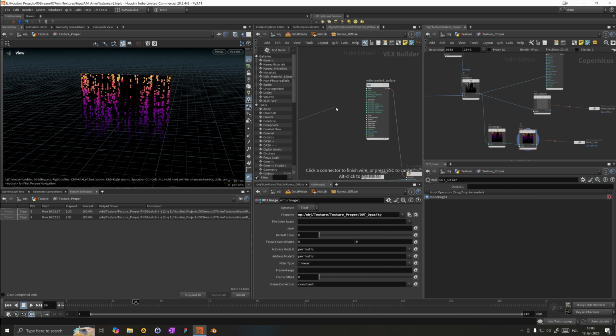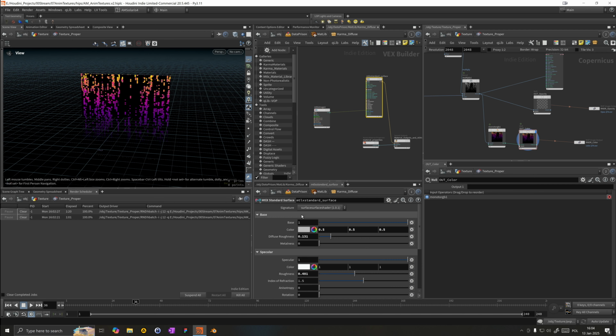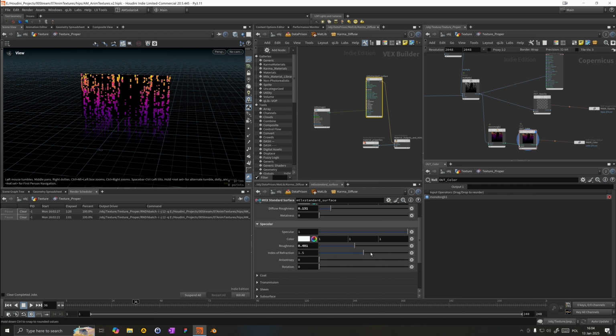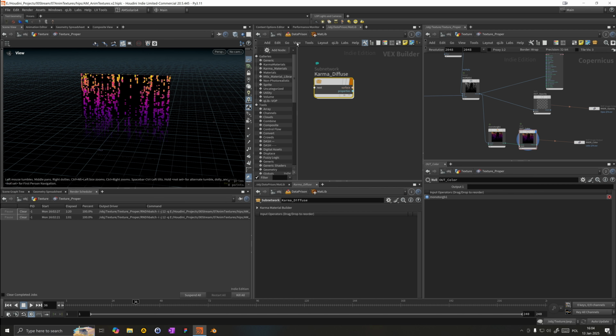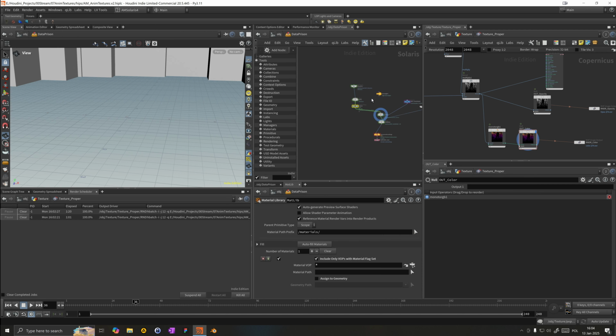And if I use this as, let's say, opacity, and make sure everything is kind of set, let's call this emissive animated. It's not yet emissive, but we'll get there.